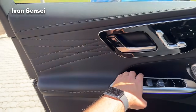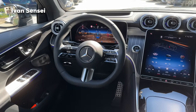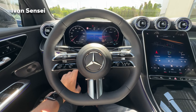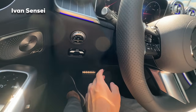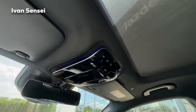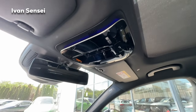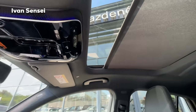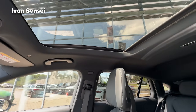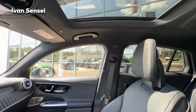The door closing sound is really nice and high quality. From the back you can see the layout of the cockpit — you can move the steering wheel electronically with the button on the side. And something many people love: the panoramic sunroof. There's a see-through cover so it doesn't heat your head too much. You can open this roller cover, and thanks to the coupe shape the panoramic sunroof is not full-size, but it's quite large and extends a little bit into the rear seats behind the B-pillar.